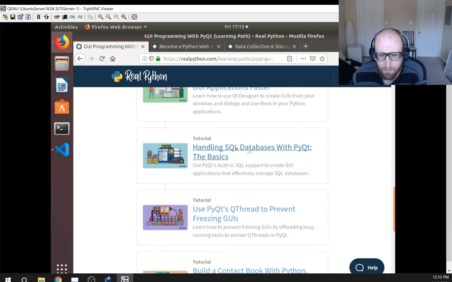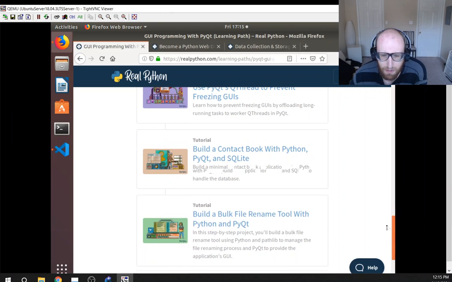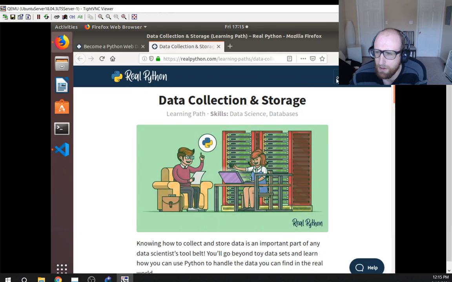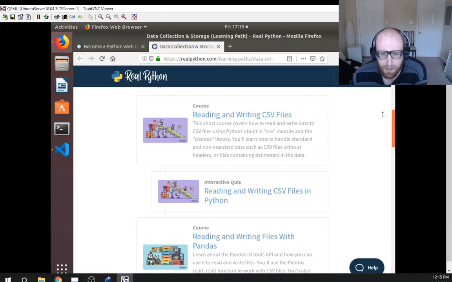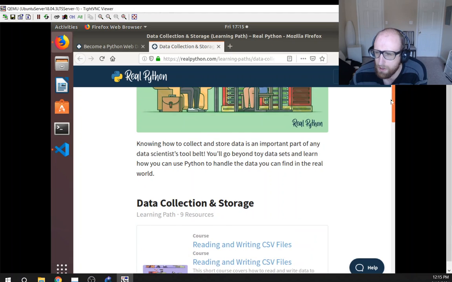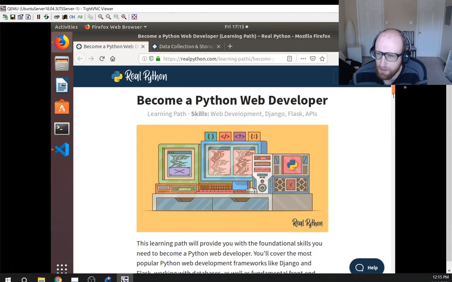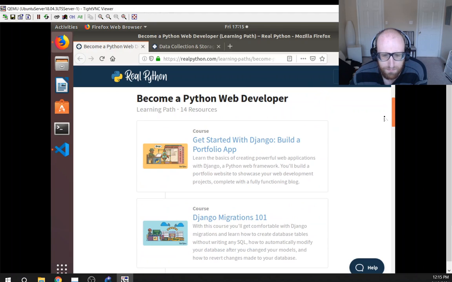So it looks like we've got handling SQL databases in here, but I don't think it's going to be focused on a database itself. It's going to be focused on building a user interface for a database. I really want to dive deep into databases themselves.